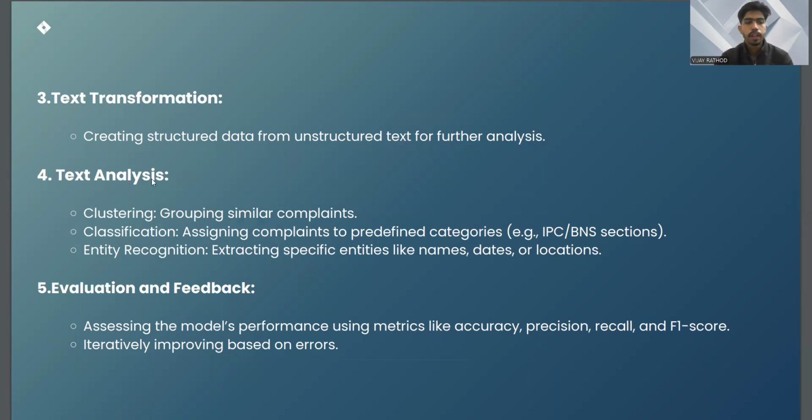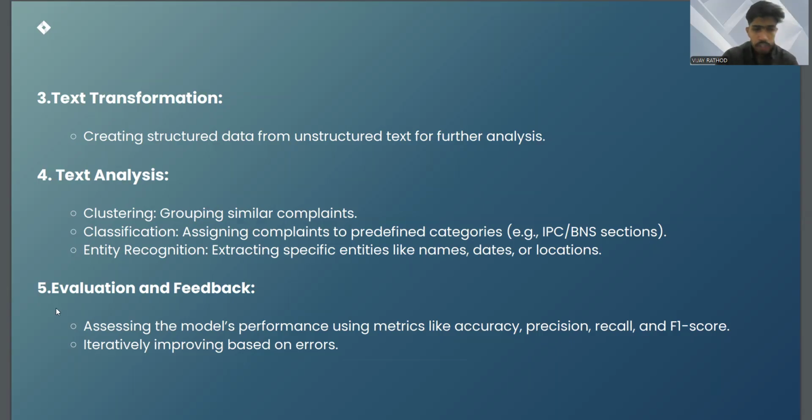The fourth step is text analysis. We analyze the text using clustering techniques, classification, and entity recognition. Clustering groups similar complaints, and classification assigns complaints to predefined categories, for example IPC or BNS sections. The third is entity recognition, where we extract specific entities like names, dates, and locations.